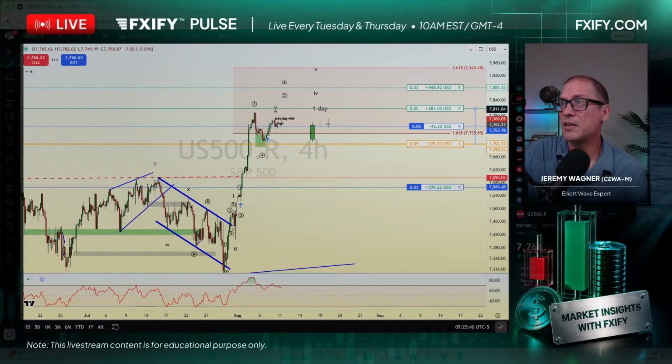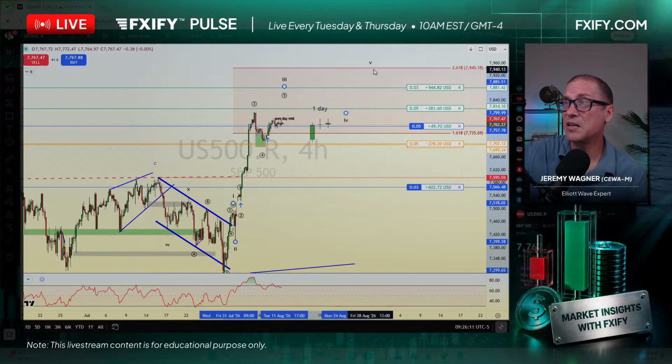And so we'll look to take the majority of this position off the table at that time. If prices do continue to push higher, it may work itself up here around 78.80, and that's where I'll be happy just being out of the position. Even though this would be a wave 3 high, and that means there's still a wave 4 and a wave 5 to come.